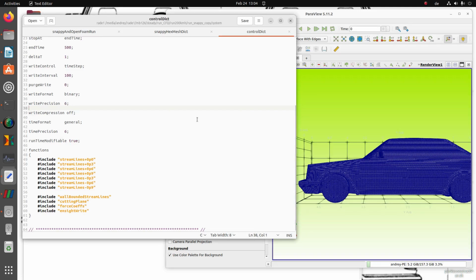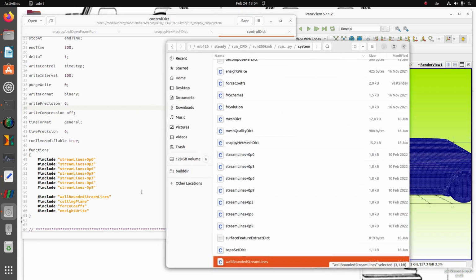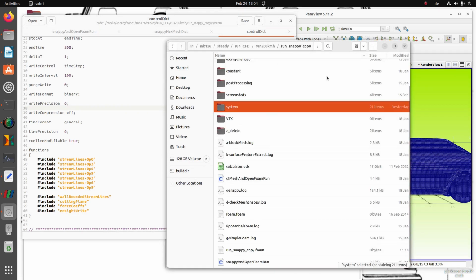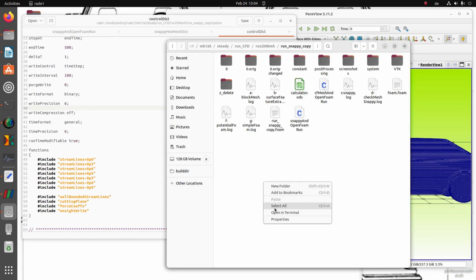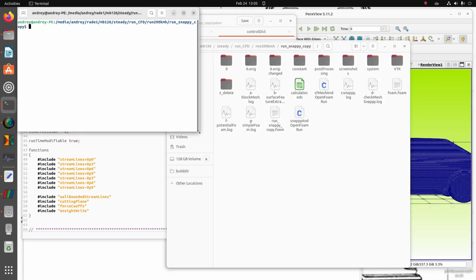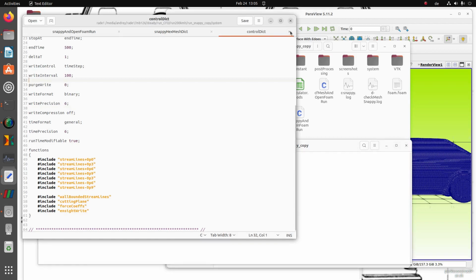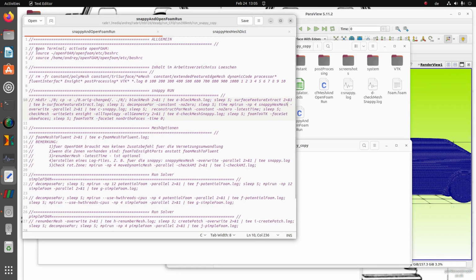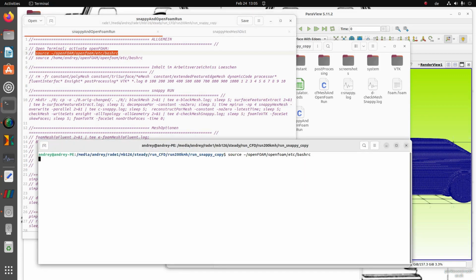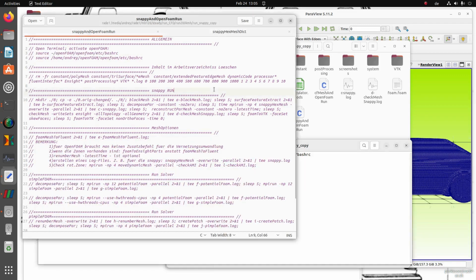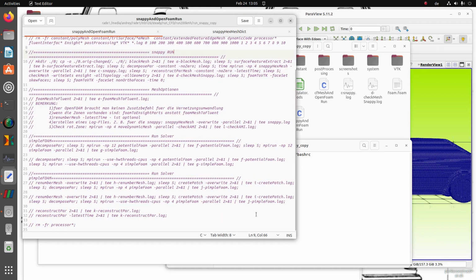To do this, I go in the terminal, activate the OpenFOAM, and now I can execute the following command.